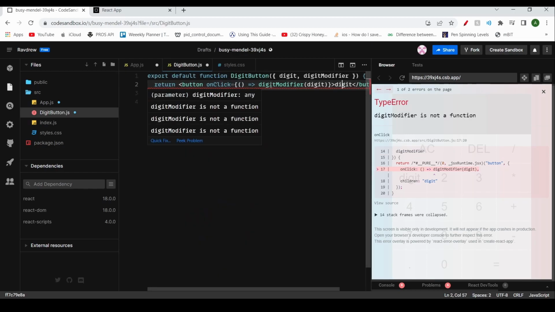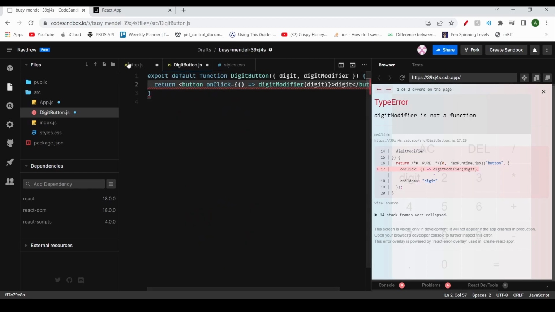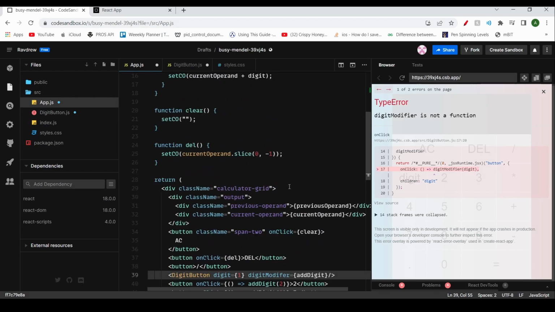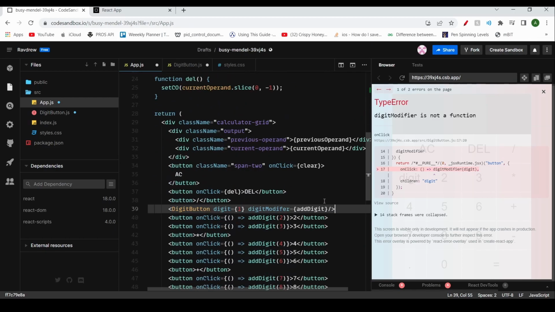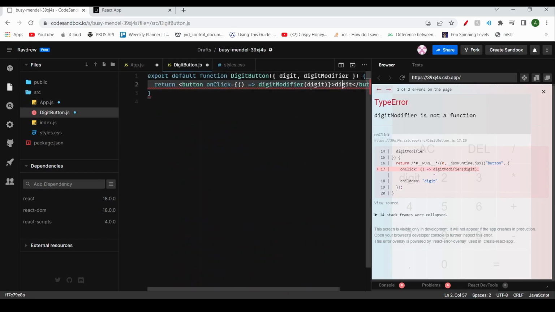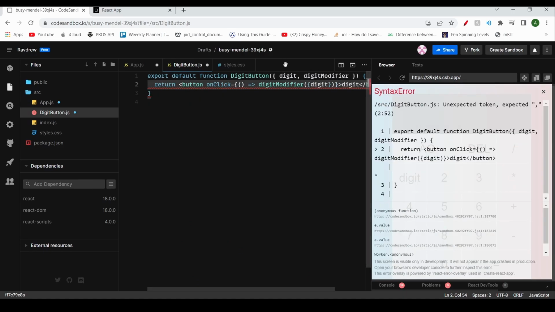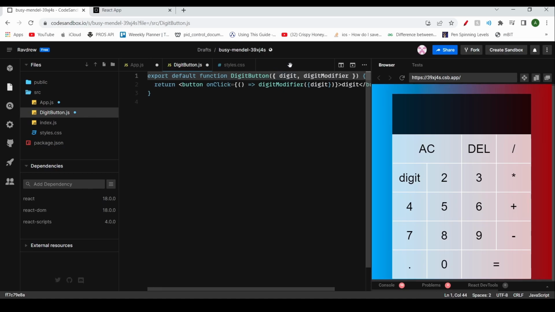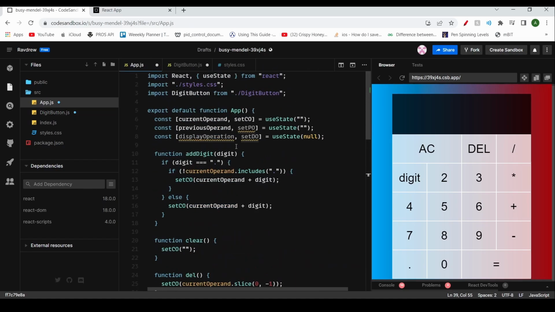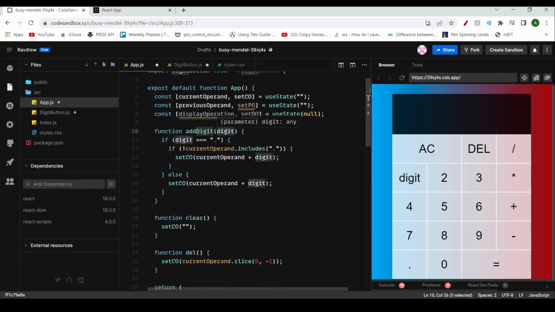Let's see right here. Make sure I didn't misspell anything. No, that looks fine. And one of the things you're going to realize right now is that this actually isn't any typo. It's something to do with how we define this function. See, when we defined the function, we asked it to pass in this state for digit, but right now we were just passing in a number. And there's going to be another issue here with the add digit function up here as well. We also need to make this accept a digit state.